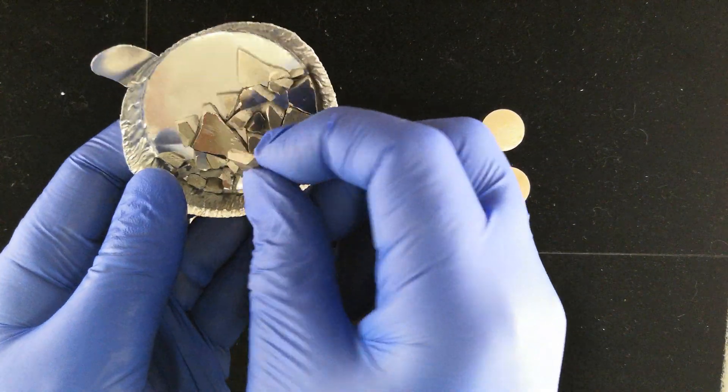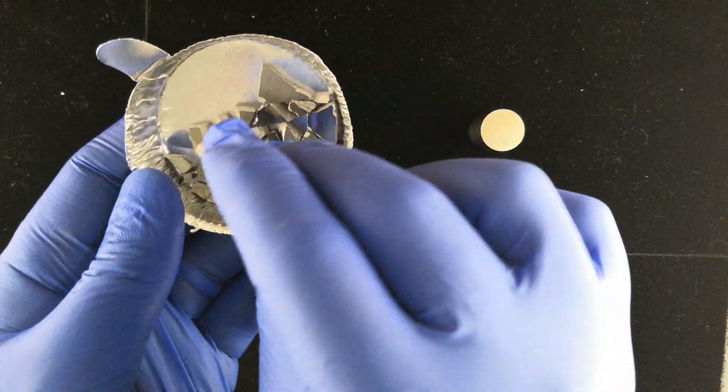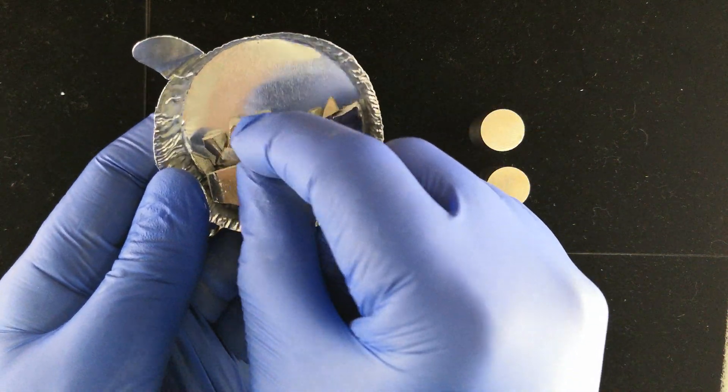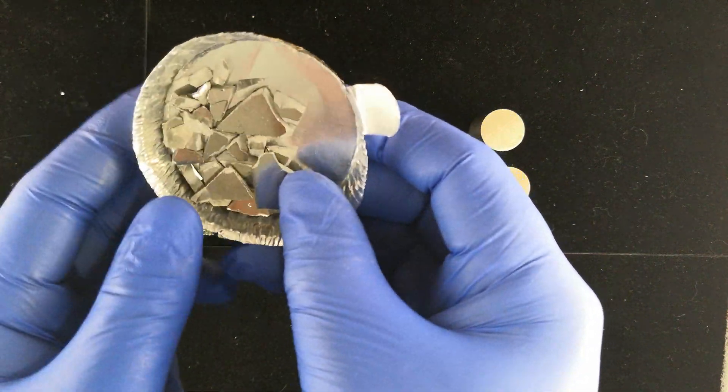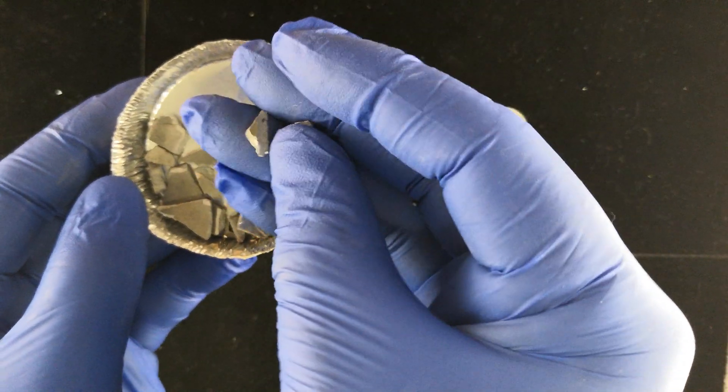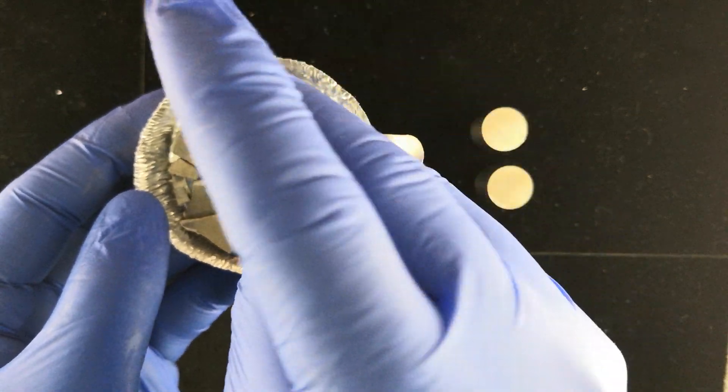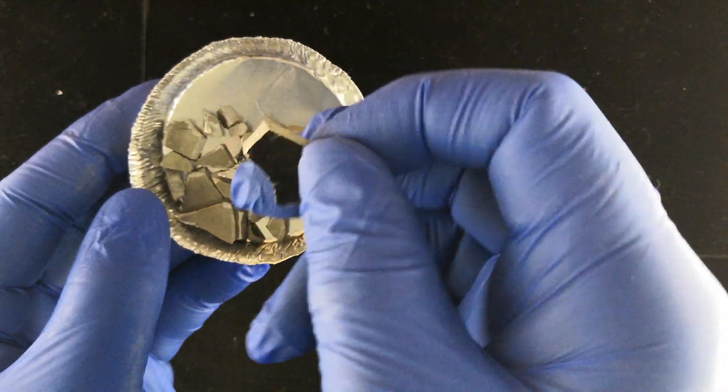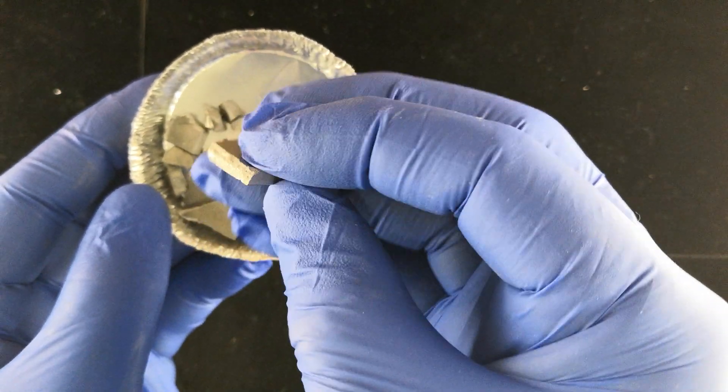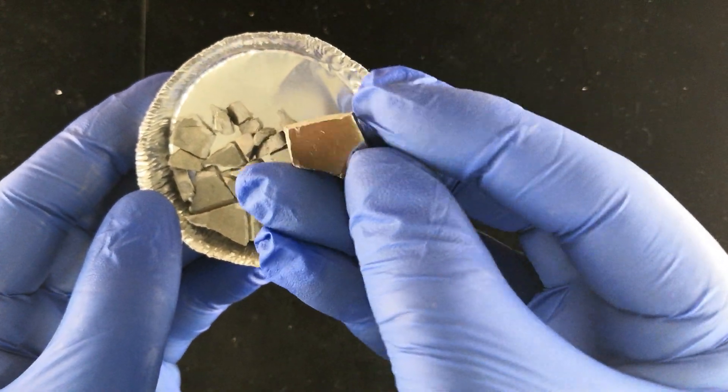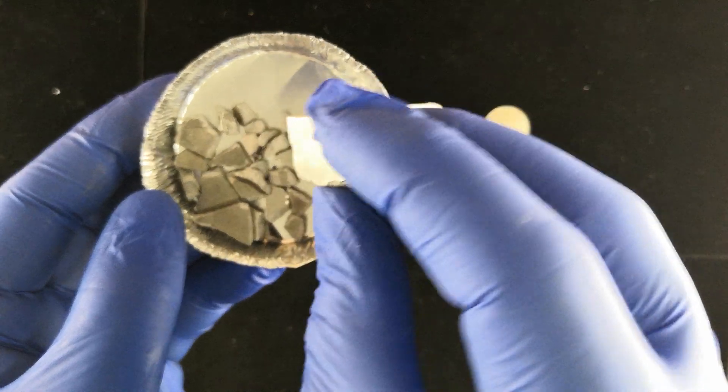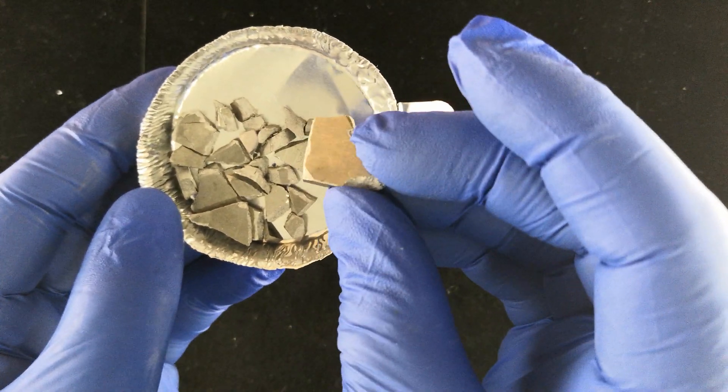This is your normal type of tungsten. When somebody buys a few grams of tungsten, they're going to get these little pieces which have a nice polish on one side. It's a broken plate, so the flat side is going to be polished on one side and sort of flat, at least, on the other side.